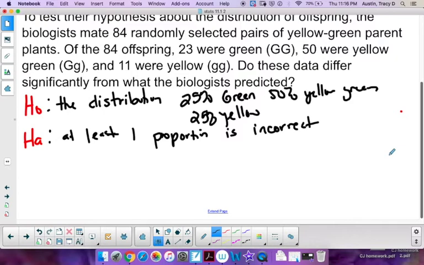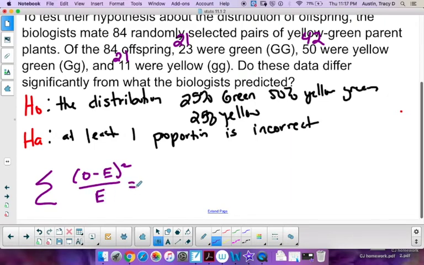Okay, so we had our expected counts, right, because these are our observed. This was supposed to be 21, right? That's 25% of 84. This was supposed to be 42. And this one was also supposed to be 21. Okay, so yeah, 1/4, 1/4, and basically 1/2. So we're going to, again, do observed minus expected squared divided by expected. All right, and since we've only got 4, again, hopefully this won't take very long, but you should be typing this into your calculator to check it.